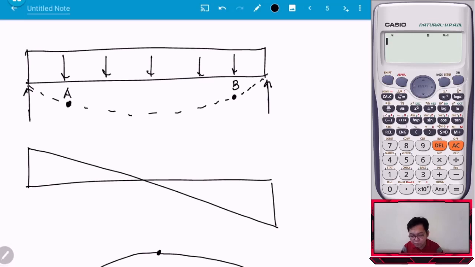Okay? Now, to solve for the change in slope, i-draw muna natin yung tangents nila to solve for the slopes, diba? So, this will be the tangent at A. Okay, tangent sa A, di ba? Kaso nga lang, hindi ata tangent sa drawing ko. Anyway, intindihin nyo lang yung drawing. Tapos, we have the tangent at B.